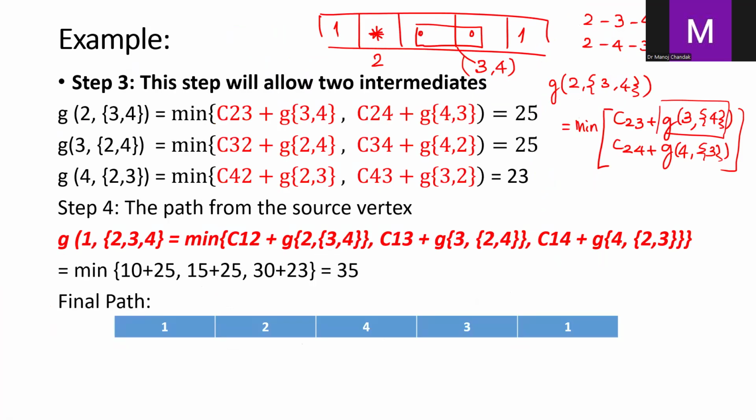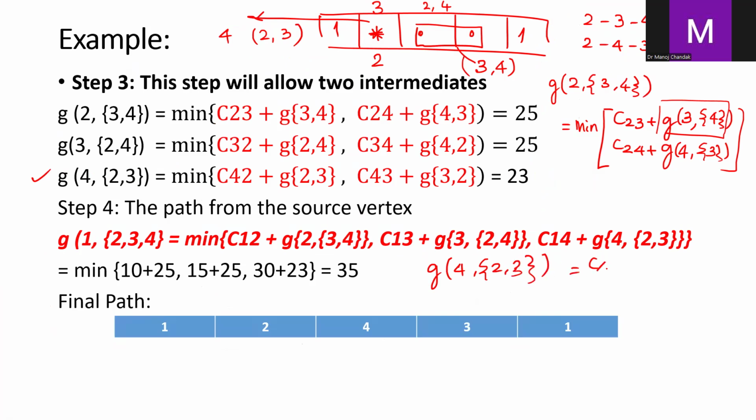In this way, if I'm not writing 2 and I'm writing 3 here, then my possible choices will be 2, 4. Similarly, I can also write 4 and the possible choices will be 2, 3. So if I take this one, then g of 4 with 2, 3 as intermediates.